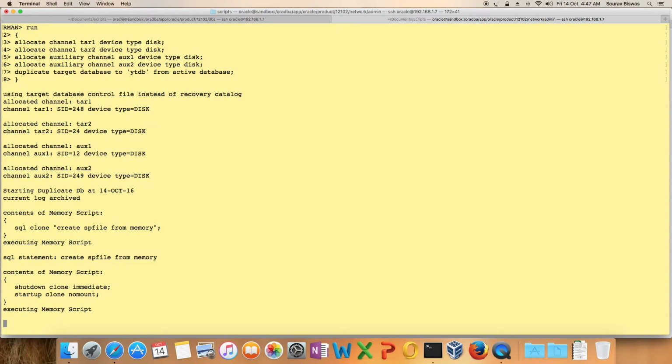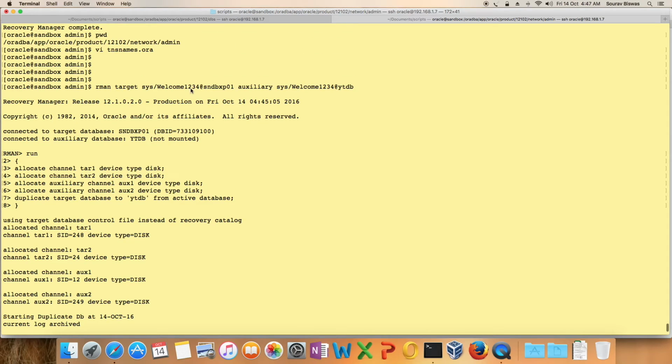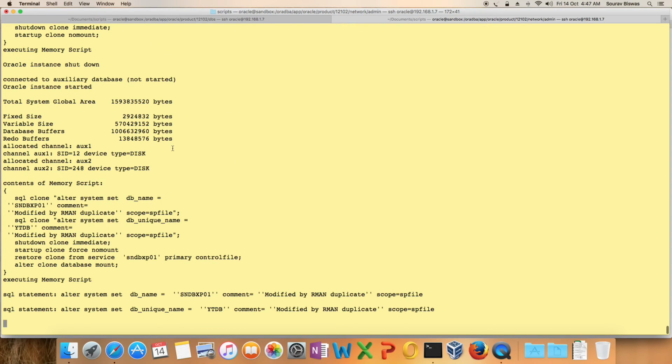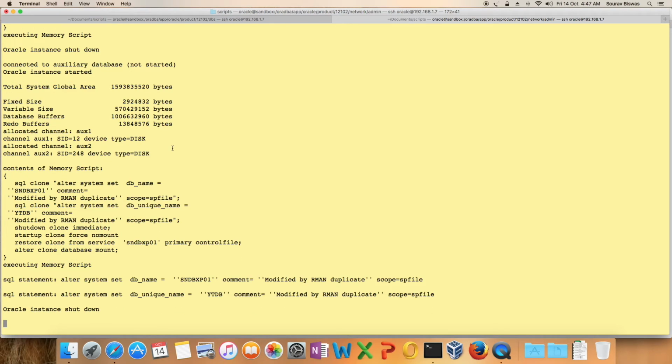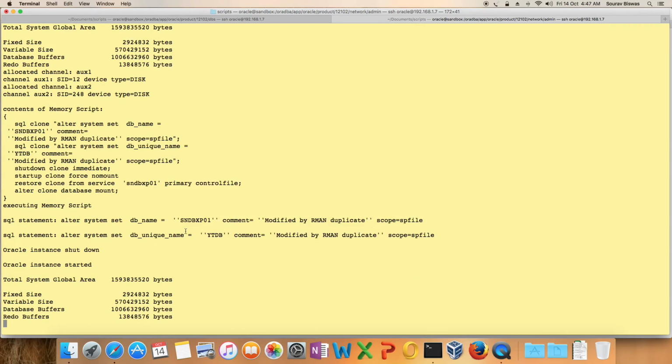Okay, and in the command that we used for connecting to RMAN, we have explicitly specified the username and password along with the service name for both target and auxiliary. So practically you can execute this particular command either way, from the target or the auxiliary database. Both are going to run fine. And whatever output you see in here is going to be identical in case you're using 11G.